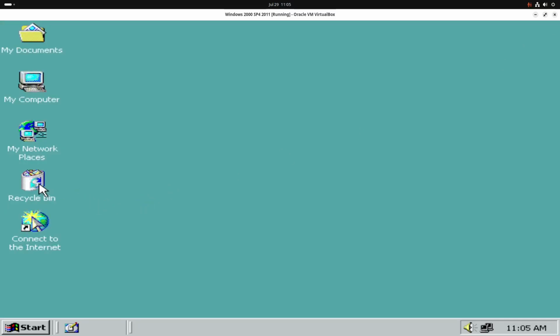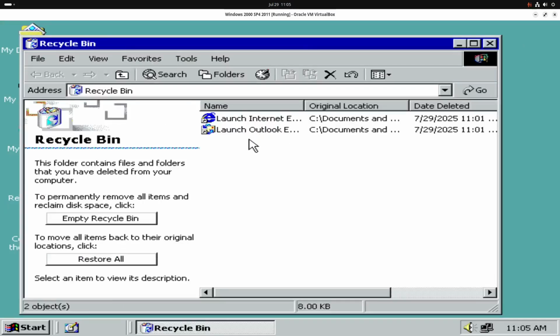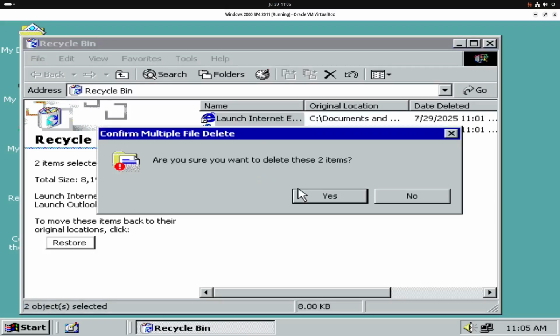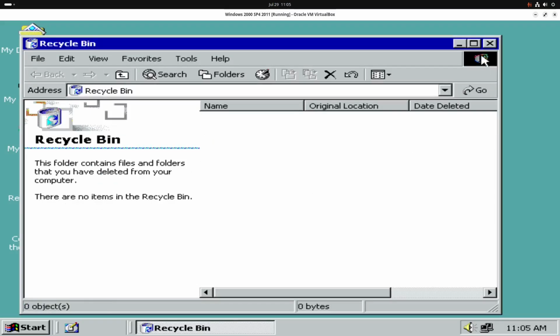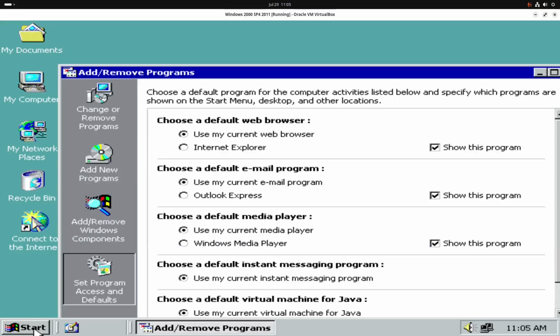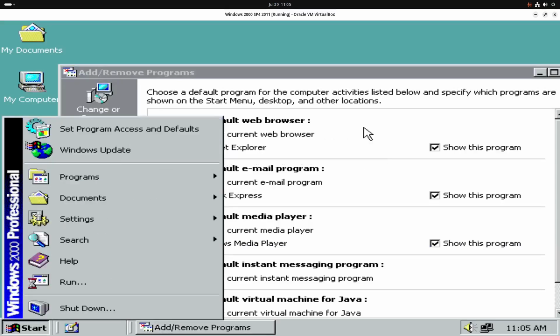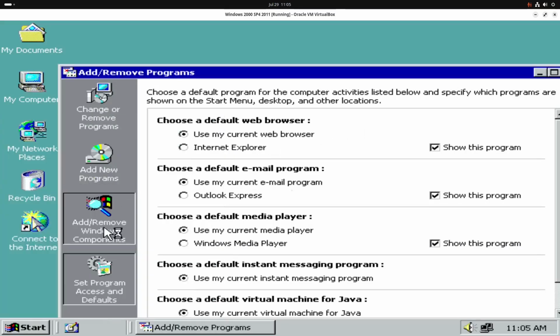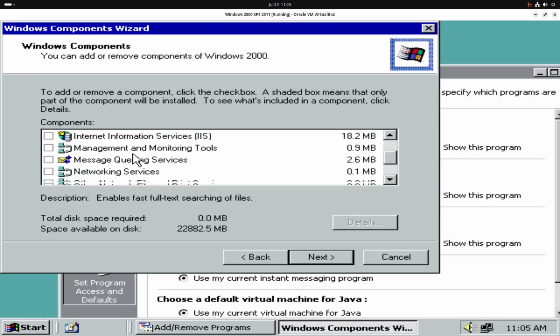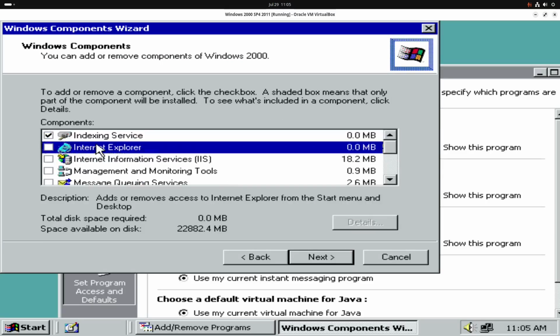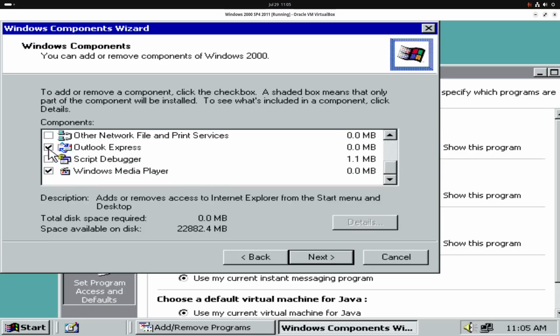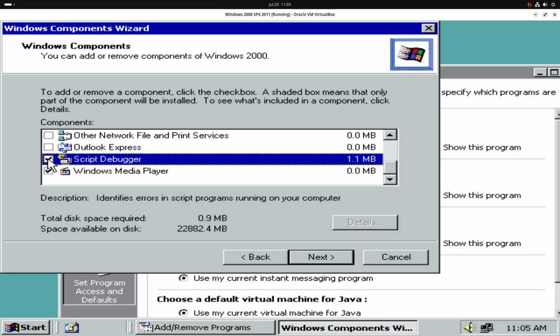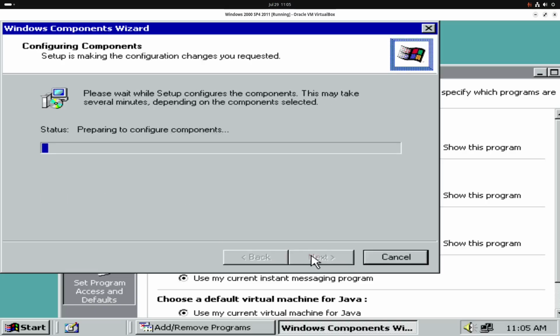Now also, I'm just gonna clear this. Then go to start, set program access and defaults, then add/remove Windows components, remove Internet Explorer, remove Outlook Express, and I'm just gonna add script debugger.